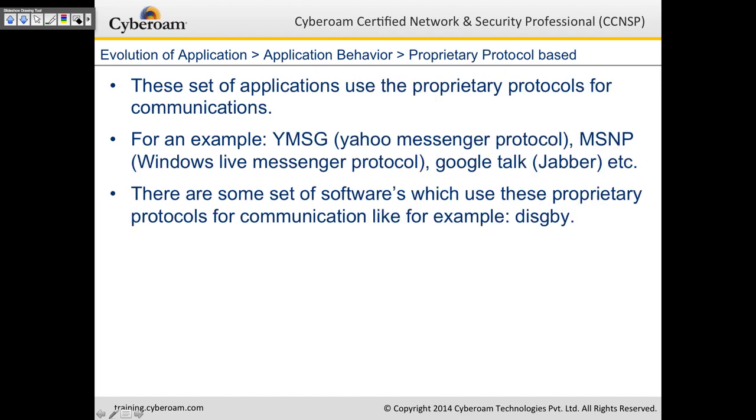The third kind of application category would be proprietary protocol based. This set of applications use proprietary protocols for communications. A very good example would be Yahoo Messenger or MSN Messenger, Windows Live, which uses the Windows Live Messenger protocol. It can be Google Talk as well, which is Jabber. So they have their own set of protocols, and that's why we call them proprietary protocol based applications. There are some softwares which use these proprietary protocols for communication, like DiskB.